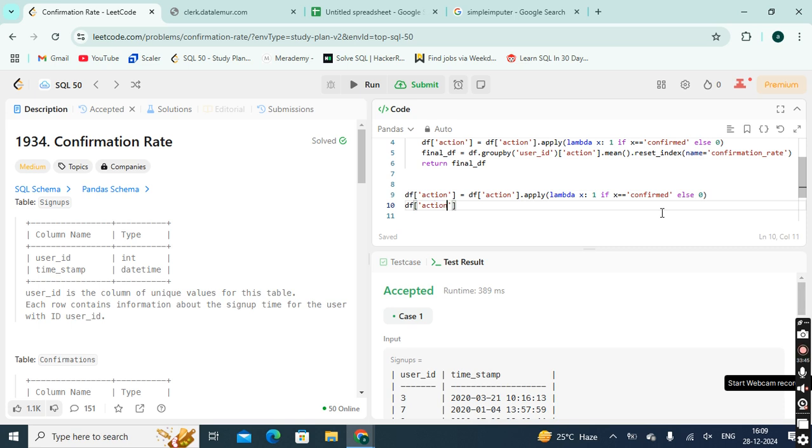So action equals df of action dot map, and we will use a dictionary here as well. So confirmed as 1, comma, timeout as 0.